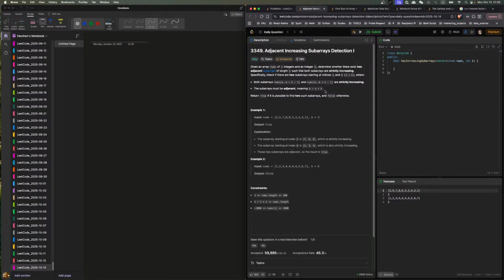Specifically, check if there are two subarrays starting at indices a and b, where both subarrays are strictly increasing. The subarrays must be adjacent, meaning b equals a plus k. Return true if it is possible to find two such subarrays, false otherwise.